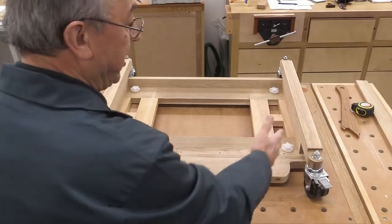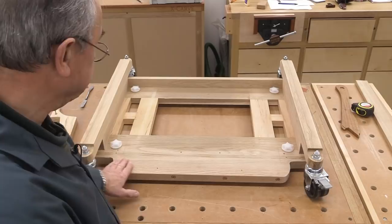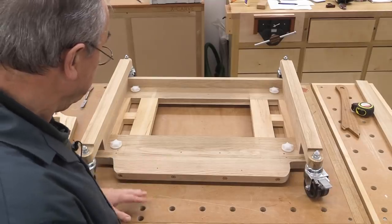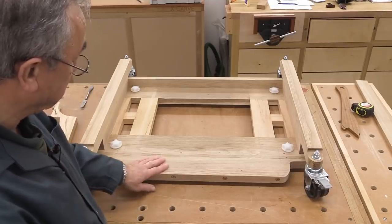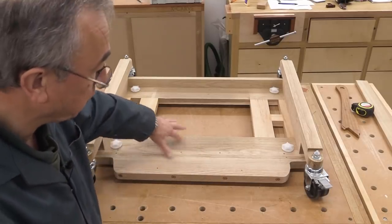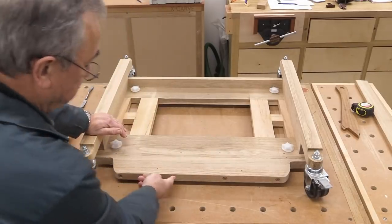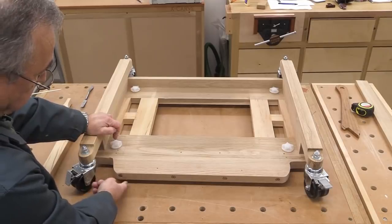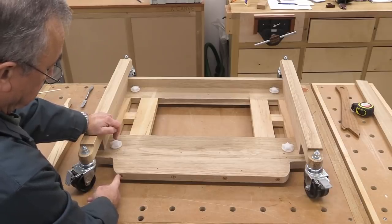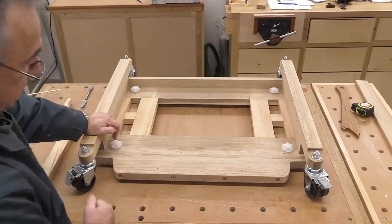The new planing machine should be the same width as the old one, but a little bit deeper this way. So I've added this piece of wood on the front, and I mentioned that actually in one of my workshop notes videos. This piece of wood - it's actually two pieces of wood - is glued and screwed onto the original wood that was just here. You can see the four screws there. I did have a little whoopsie here - the screw that was going in there broke, so I moved a new screw hole over, put a new screw in and I've just put a plug there to hide that little mistake.